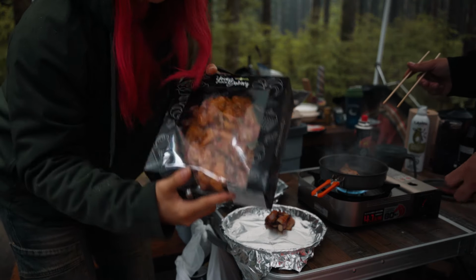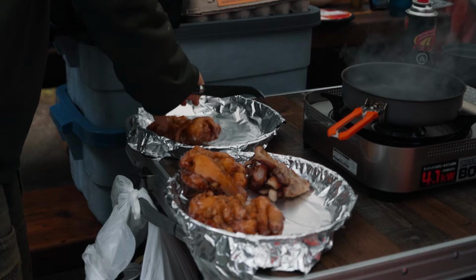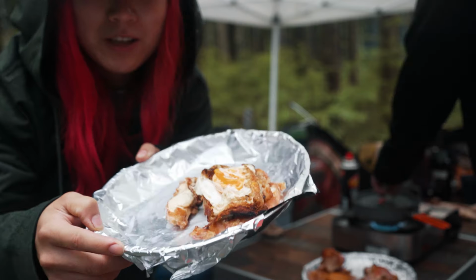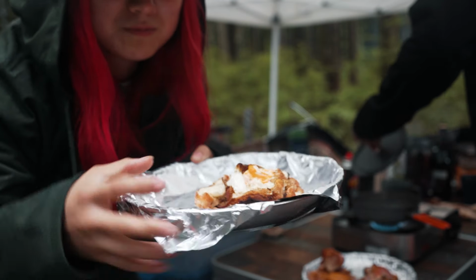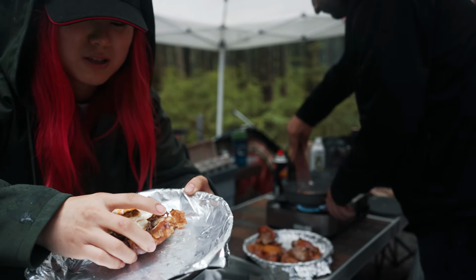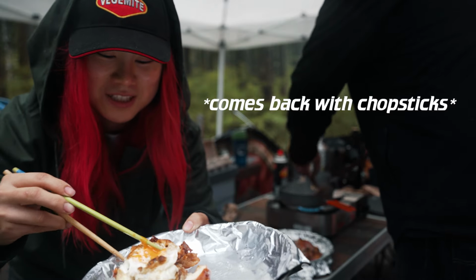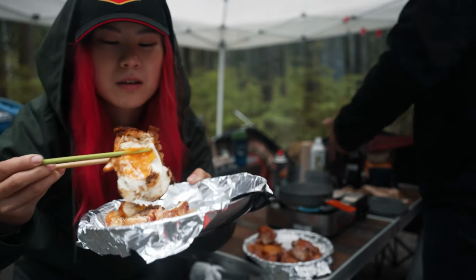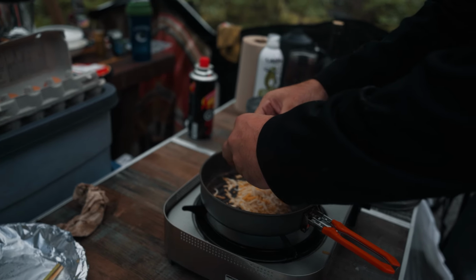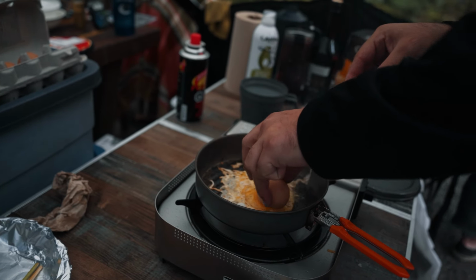So instead of using toast, we use apple fritter. Because the apple fritter doesn't stay together as one whole blob, so it doesn't really cut into a sandwich bun well. I don't know how to grab this. Yeah, you're gonna have to get a fork. Fork? It just completely disassembled. New method of cooking is putting cheese down and cracking the egg on top of it, so you get a crispy cheese bottom.